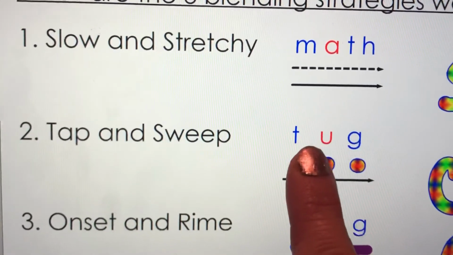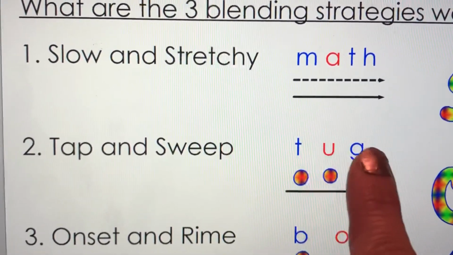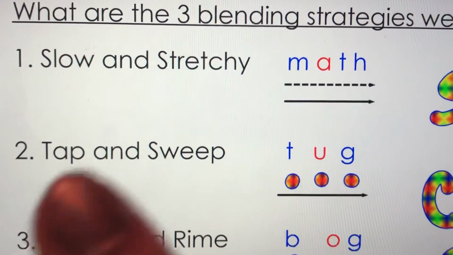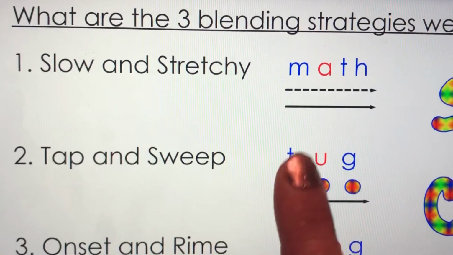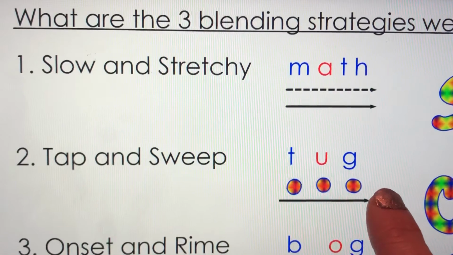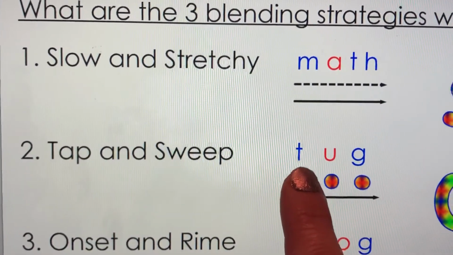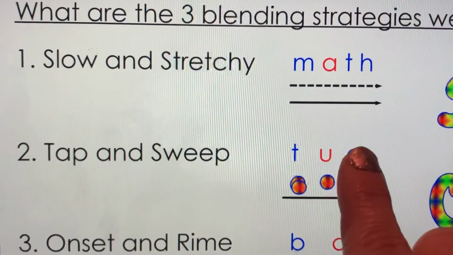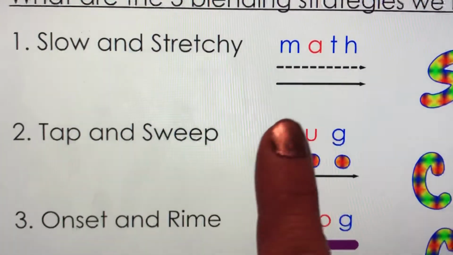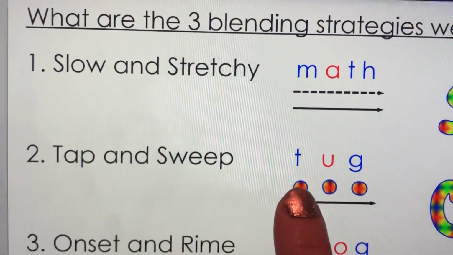Are you ready? Okay, my magic finger's up. I'm going to tap out each letter. You can tap with me. Then I'm going to put them together to say the word. And then you're going to try the second time with me and then on your own. Here we go. T, u, g, tug. Good, now do it with me. Ready? Magic finger up, underneath our stopper T. All together, tap and sweep. Here we go. T, u, g, tug. Excellent, kiss your brain. Now I'm gonna put my fingers up with you, but this time you're gonna tap and sweep the sounds all by yourself. Ready to practice? Go.